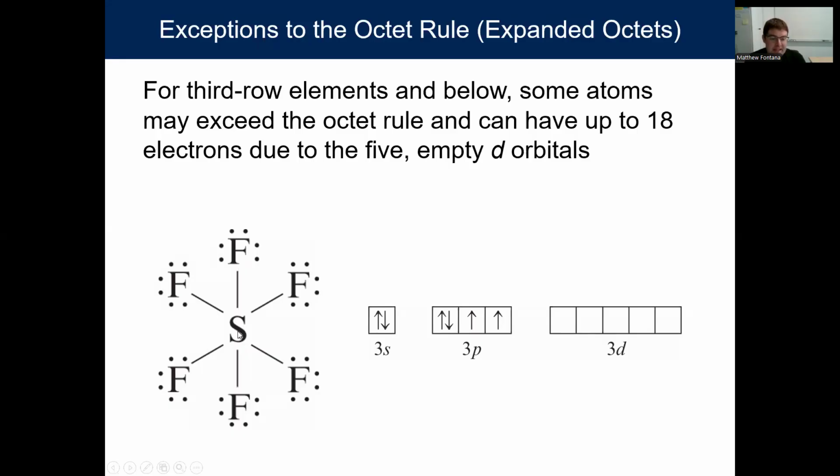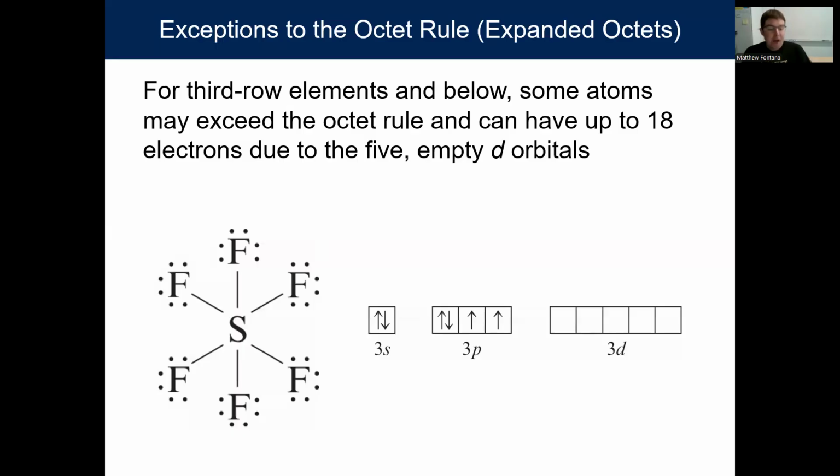Here, if you take a look at SF6 or sulfur hexafluoride, you'll notice you have sulfur in the center, and then you have it bonded to one, two, three, four, five, six fluorine atoms. Okay, and so what you notice here is every fluorine has an octet associated with it. That is good. I will also tell you that if you add up all the electrons shown in SF6, it adds up to the total that you get when you add it up from the periodic table. So we're using the correct number of valence electrons, and fluorine has an octet in every case where we see it.